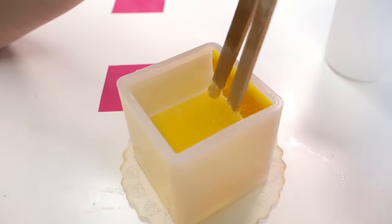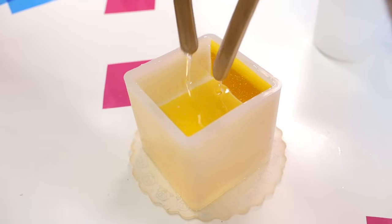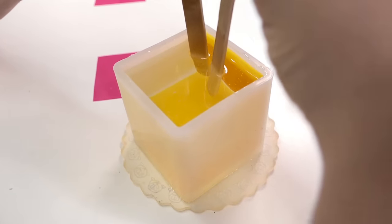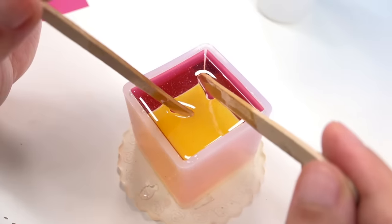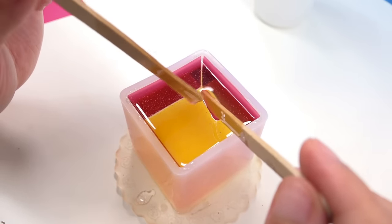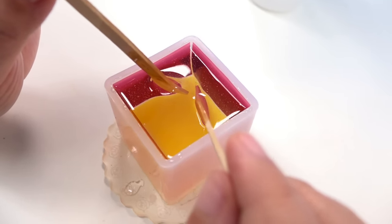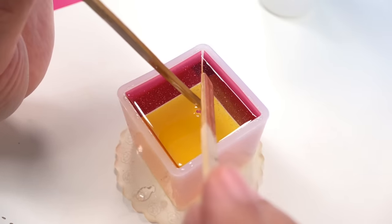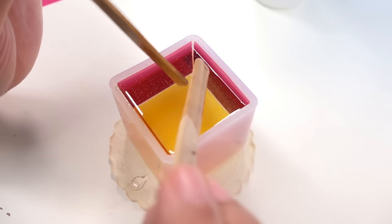All right, so here we have the yellow on yellow. I'm really worried about these air bubbles, but because it's a slow curing resin, most of it should be gone, hopefully, by the end. And time for pinks. Our two pinks are touching, so far, so good. I can't tell when something is a little bumped up and I need to push it, or if it's just the illusion of the actual liquid. So, all right, then it's going to be blue time, but I'm gonna have to wait for the top part until after, same like the other one.